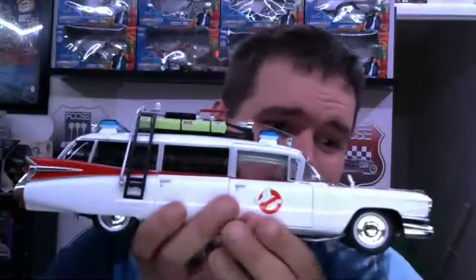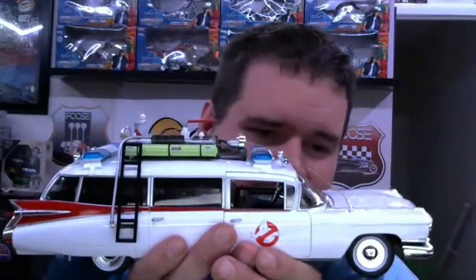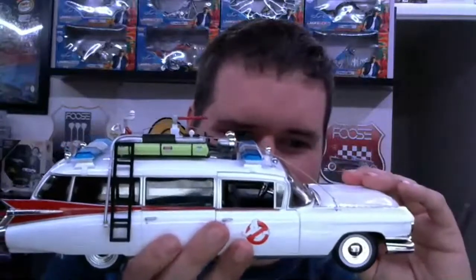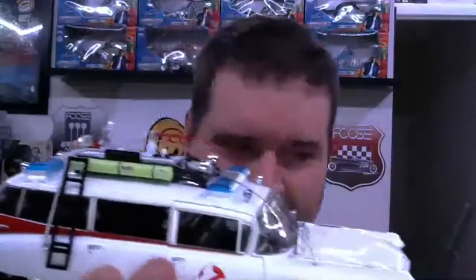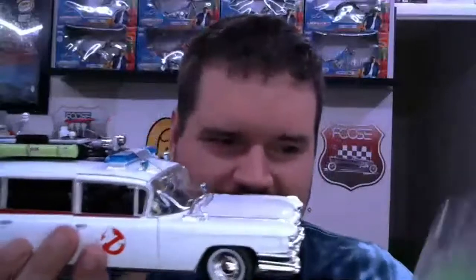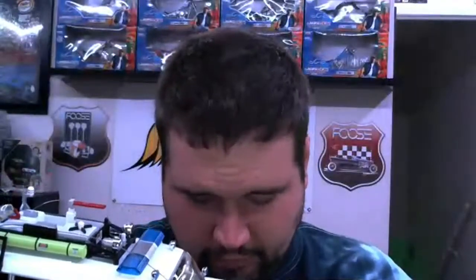Now, my dad got me one, but it wasn't as detailed and as nice as this one, the one that I sold to the consignment store. So we're going to be taking a look at every single detail of this Cadillac Miller Meteor ambulance. And we also have Slimer, because this is the one you truly want. You don't want the Hot Wheels, not the Elite, but the Foundation version of this model. We're going to be comparing this one to the one my dad got me. Wasn't very good. That's the reason I sold it.